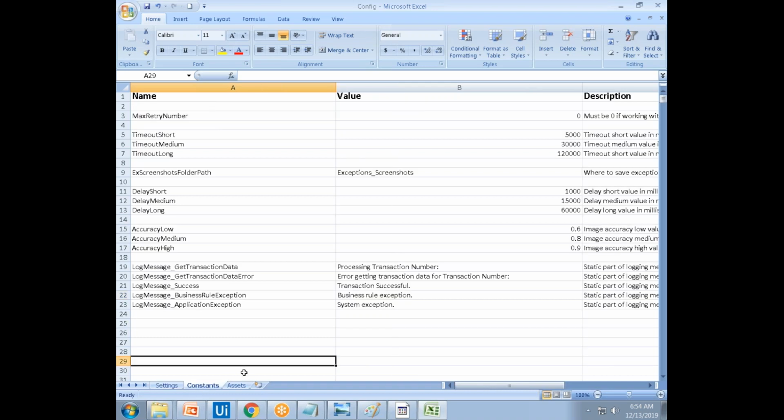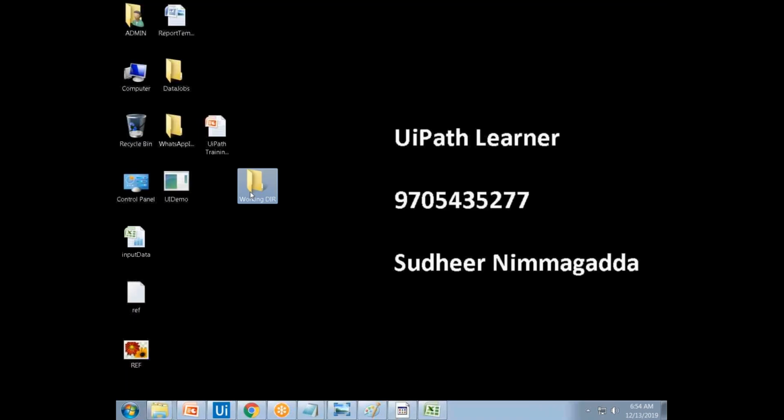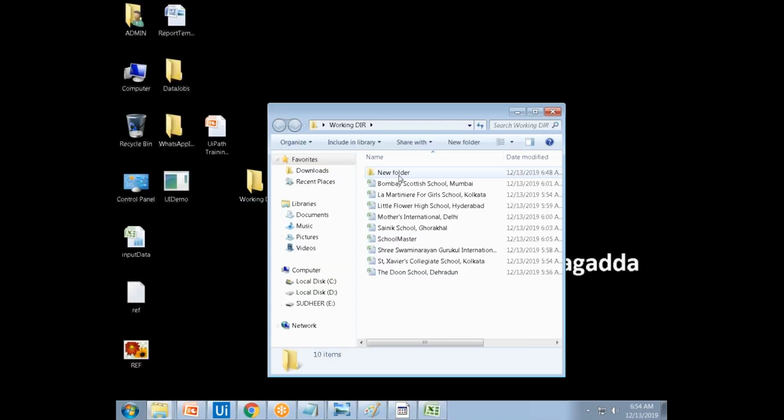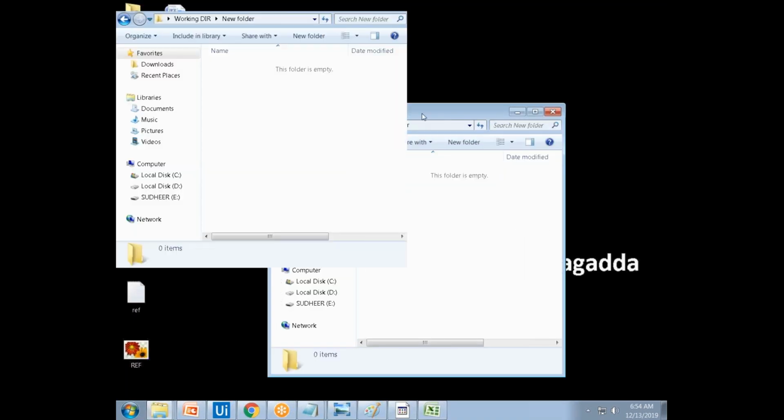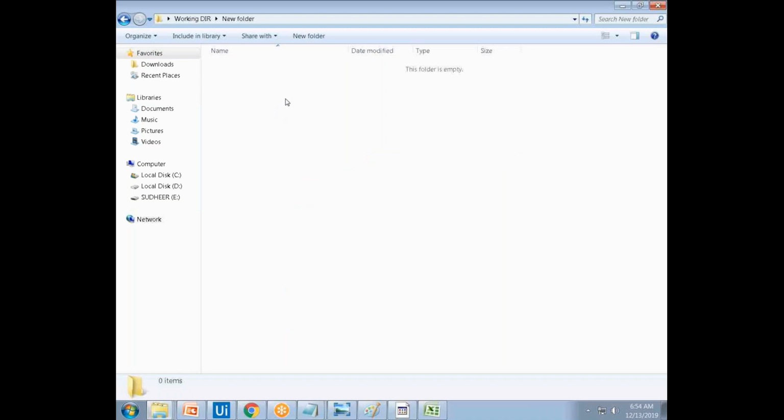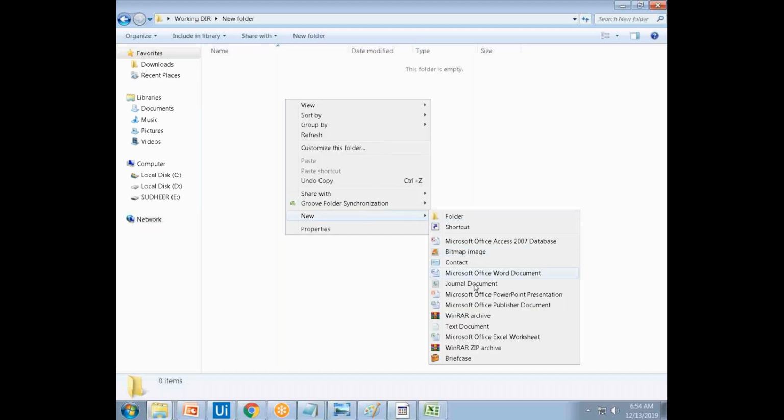What we have, transaction items we have to fill, right. We'll make a little bit of change within this folder. I want the transaction item. Once you fill that transaction item, the transaction item is an XLSX or text file.